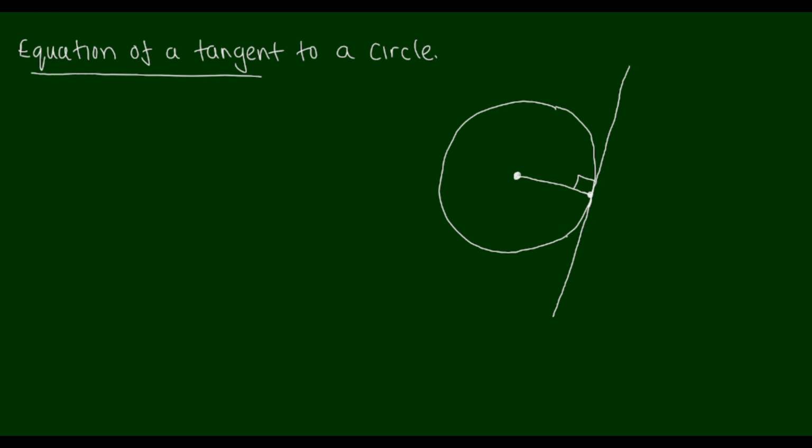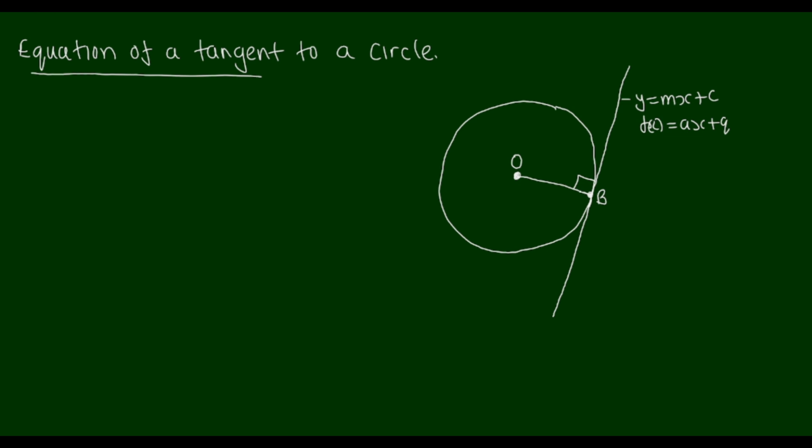Since a tangent is a straight line, we're going to use our general equation, which says y = mx + c, or you can say f(x) = ax + q. It's just the same thing. How are we going to do that? We can do that by finding the gradient of the radius. Let's say we have this center, which is O, and let's call this point B. So we can find the gradient of OB, and then after finding the gradient of OB, we can easily find the gradient of the tangent.